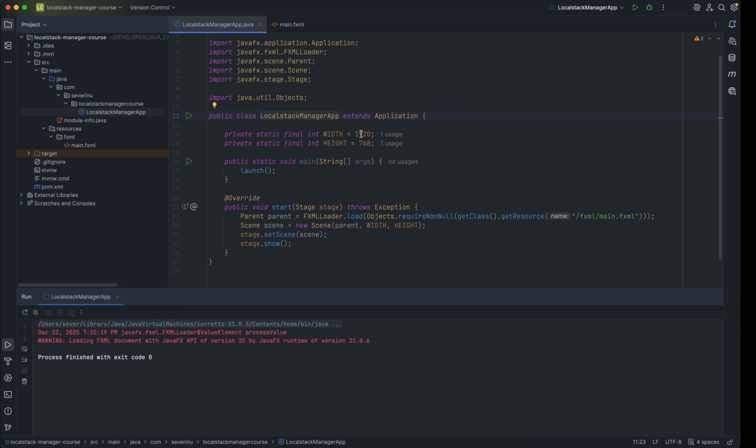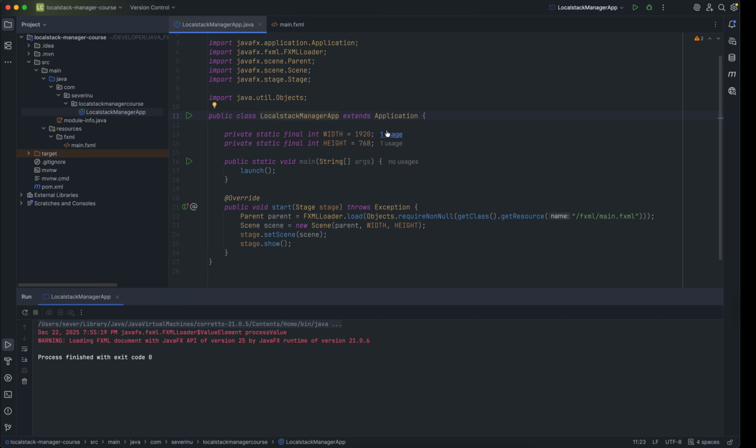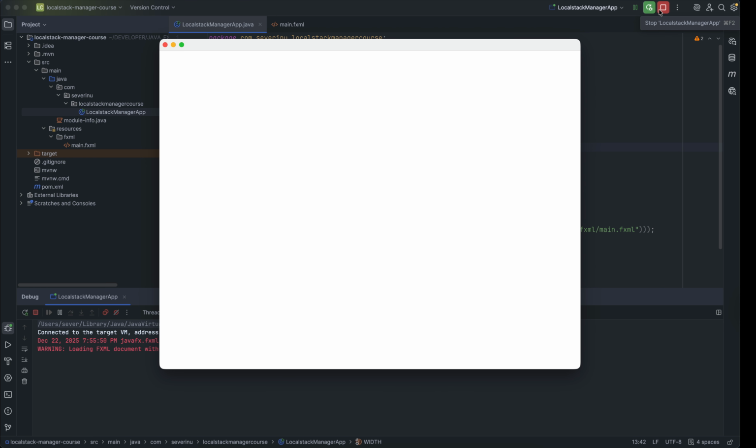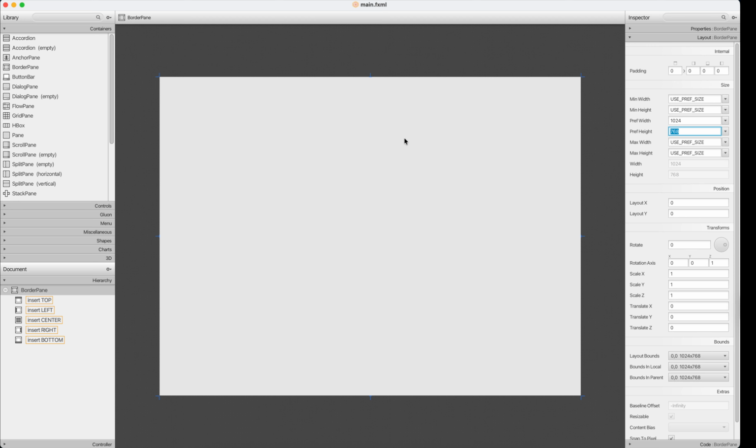So we should use 1920 by 768, but I'm not going to fit everything on the screen. So let's stick now with the smaller size. Let's be consistent, and stick with the same sizes, because otherwise it'll be confusing. We can make it bigger later on.